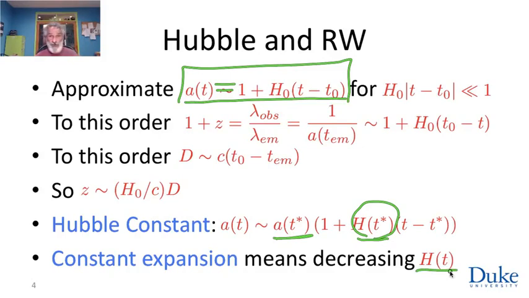In particular, we have no reason to assume the Hubble constant does not depend on time, and understanding its time dependence will be something we'll spend some work on, to find out what it does in our real universe. So, this is how Hubble fits into Robertson-Walker as a first approximation to the actual cosmological redshift.